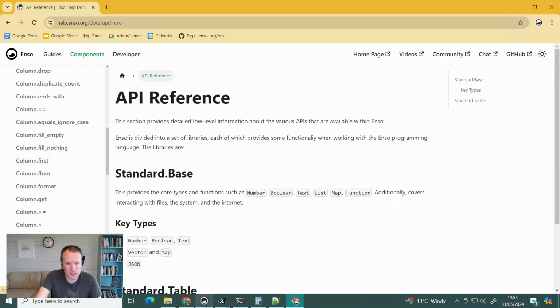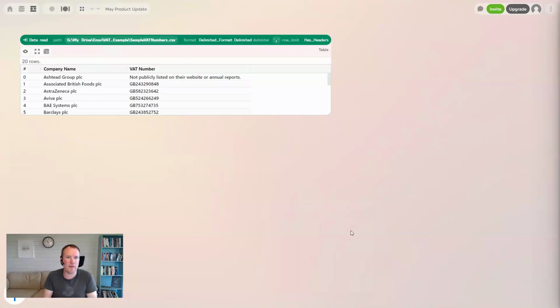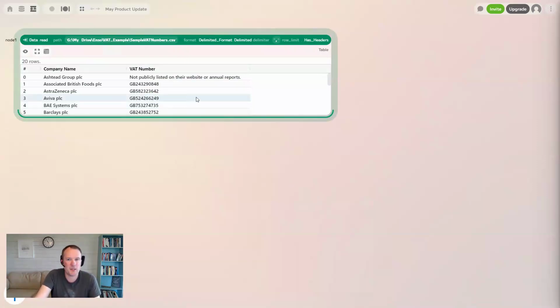Having said that, let's jump across to the graph editor and take a look at some of the new things we've added here this month. First up is the new cleanse component. Very often we know data comes in dirty, it's never clean. So in this example, I've got a list of VAT numbers for some of the FTSE 100 companies, and the data starts off reasonably well. So this GB format, and then as we get down, we sort of get these spaces introduced.